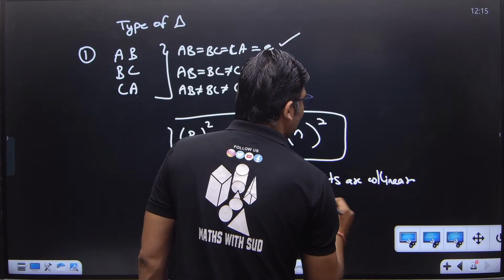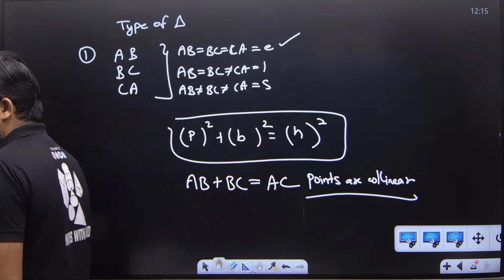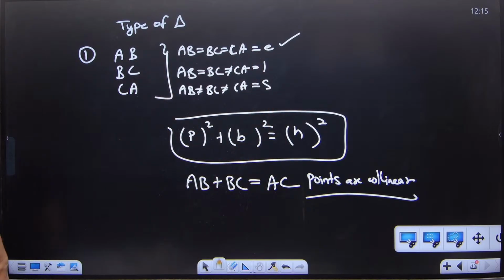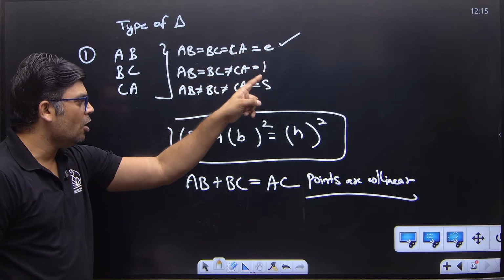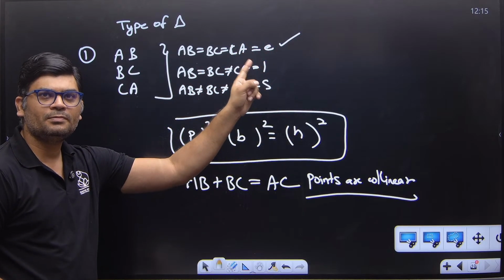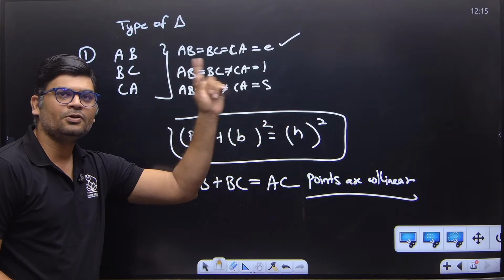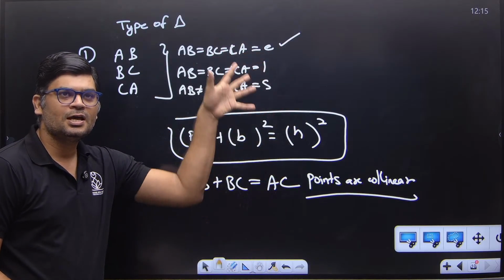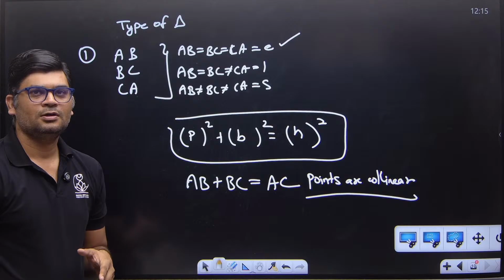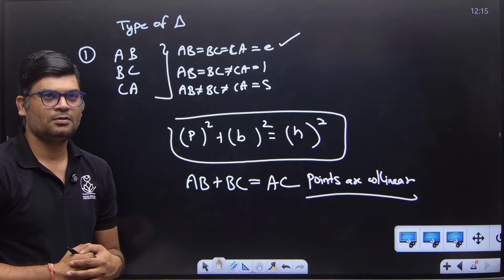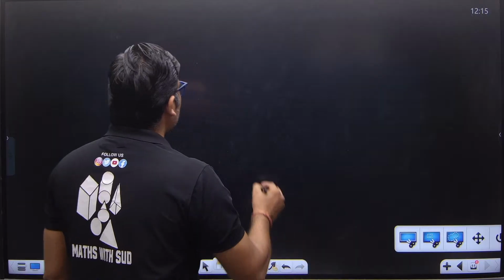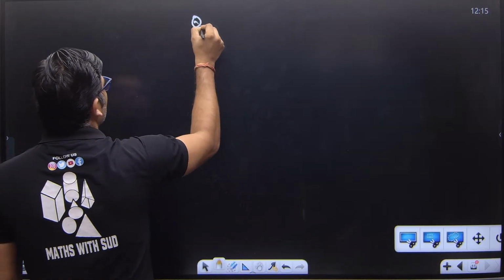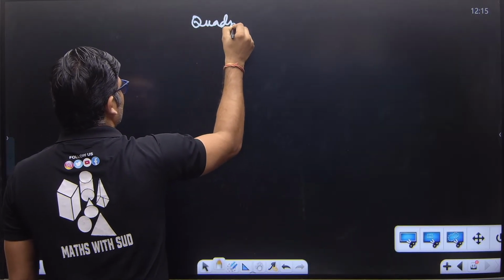So these are the 5 kinds of questions that may come to identify the kind of triangle. Either it can be equilateral, isosceles, scalene, or a right angle triangle, or there will be no triangle. So these 5 conditions are there. Now the same kind of logic will be applied to identify the kind of quadrilateral.